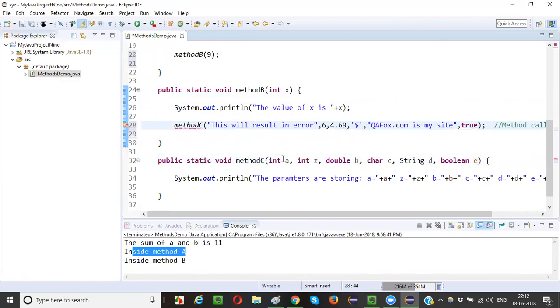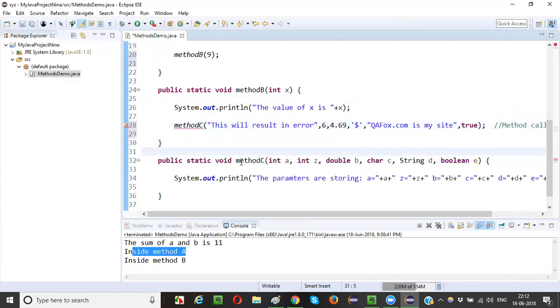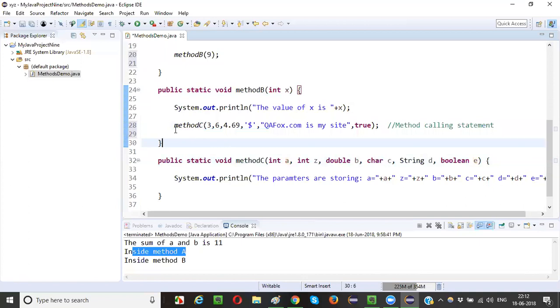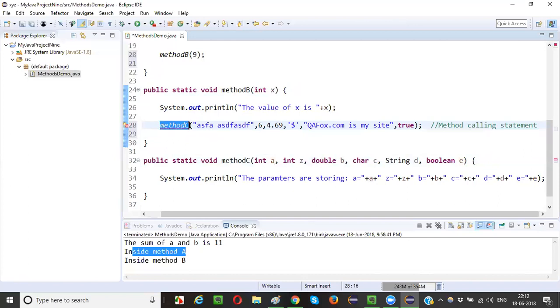So here you see it got an error. Method mismatch. This particular method is expecting the first parameter to be an integer, but the first argument is a string. So that is a problem. When you provide string text here, this particular method will check for a method named method C having a string as the first parameter.